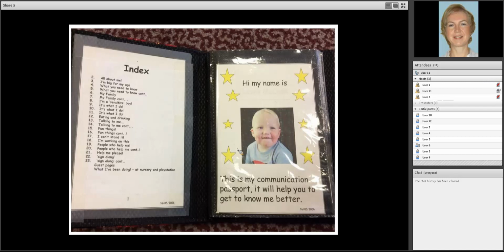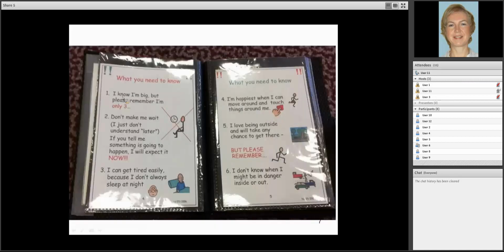Things also that the individual might be working towards, so goals, and also typically people who help me, because often there's a wide variety of support workers there, so good to have some more photographs in there too. So that's a bit of an overview of what it might look like, and just a few shots from inside this particular passport.